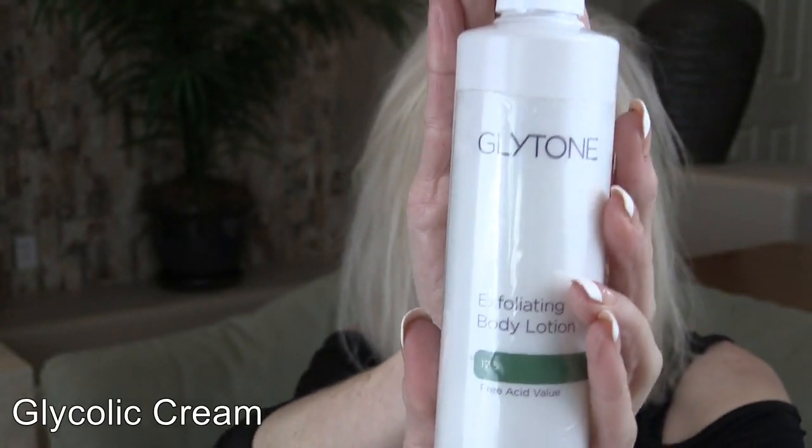Starting with the first one that I heard about from Melissa 55. She has great recommendations — I'm sure all of you are probably already following her, but if not, go check her out. She talked about how on her chest, her arms, her hands, she has spots and she started using this. It is very expensive and I have a possible alternative I'll talk about in a minute. This works amazing — it's called Glytone and it is very strong. I ordered it off Amazon; it's 40-something dollars and it's very thick so you can get out just what you need, and I have been putting it on my spots.